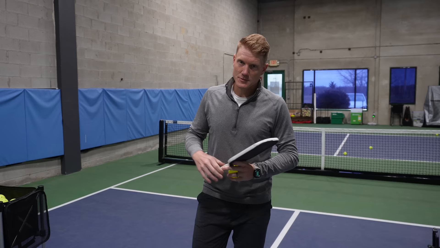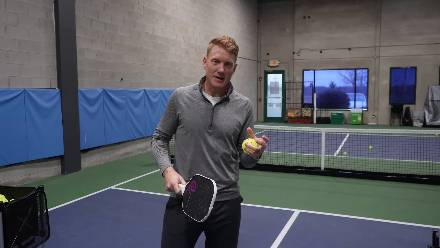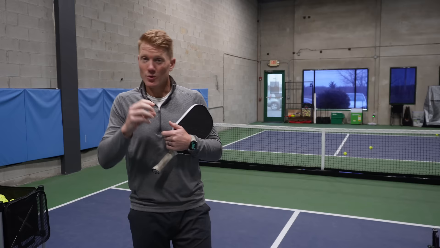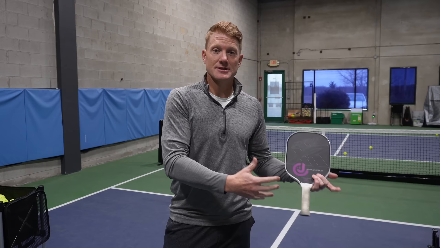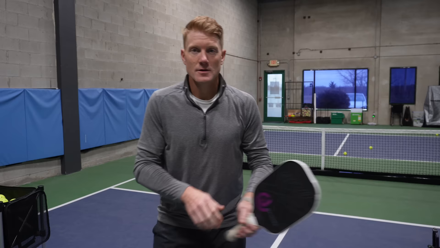Now that we know what spin does to the ball, let's figure out how to do it. The most common mistake I see is when people are trying to use spin, you can tell they're trying to put spin on the ball — you see these swings that are really big and choppy, and their end goal is to impart a bunch of spin. We're going to take the approach that if you swing a certain way, spin is just a natural product of that swing. Spin is never your end goal; it's just a product of a certain type of swing and face angle. There are only two things that control spin.